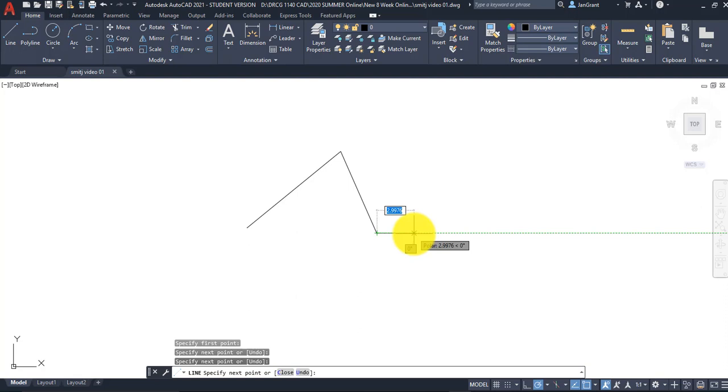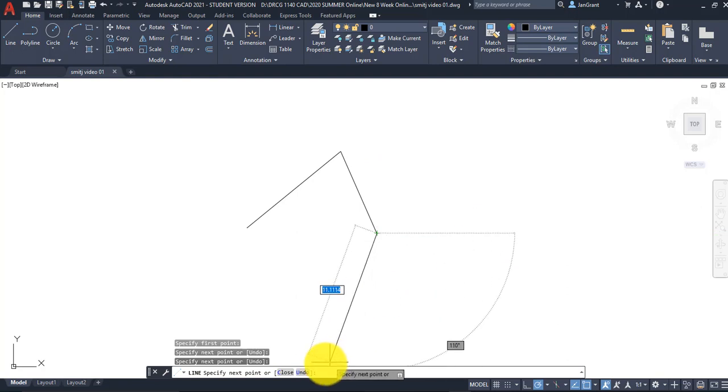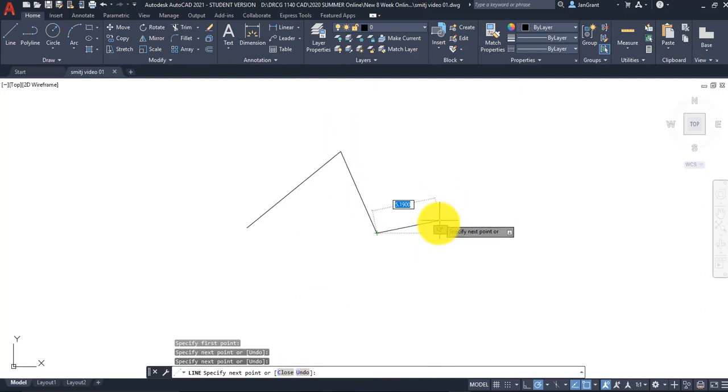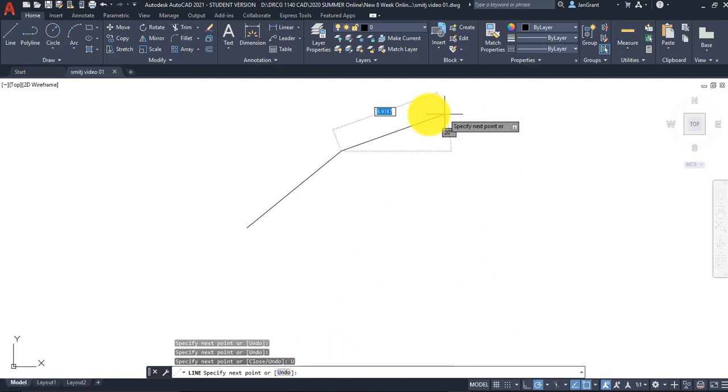So if I wanted to undo that last line that I just created while I'm in this command, I can click right on the word undo, or I can type in that blue letter right there, U, for undo, and enter to undo one line segment at a time. So I'll go ahead and click right on the word undo. You see one line segment will be removed.